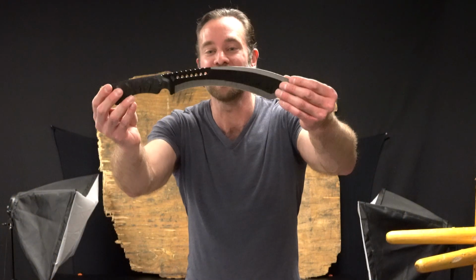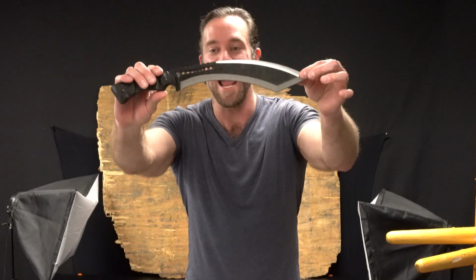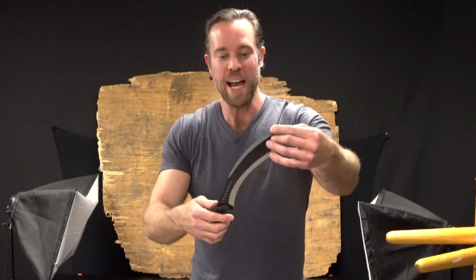So the overall length of this thing is approximately 16 inches, and the blade length is about 10.5 inches, and the weight is about 15 ounces. So that's actually a really nice weight for a kukri. I love the feel of this. I think it's so awesome.